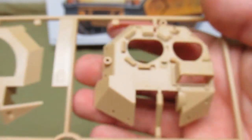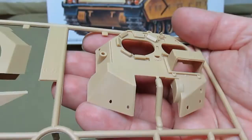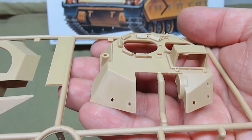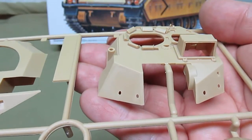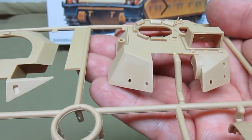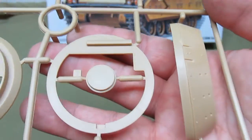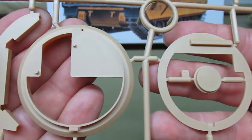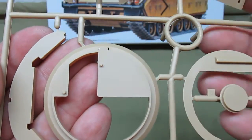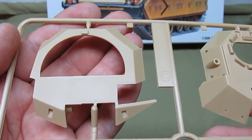This smaller tree is your turret — nice molding. Those are your periscopes; you'll have to paint those or find an appropriate color decal to simulate glass in them, as there are no clear parts in this kit. Anything you want to do with glass or prisms you'll have to make on your own, which is common especially on a budget-priced kit. There are plenty of tips online to do so.